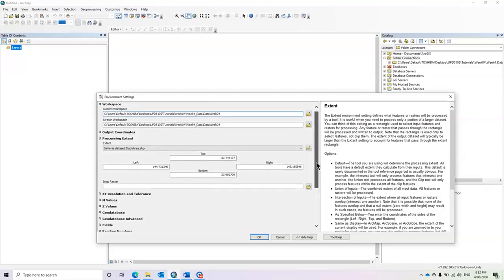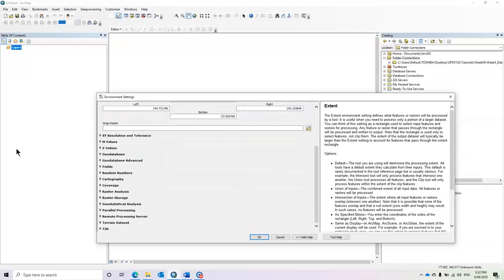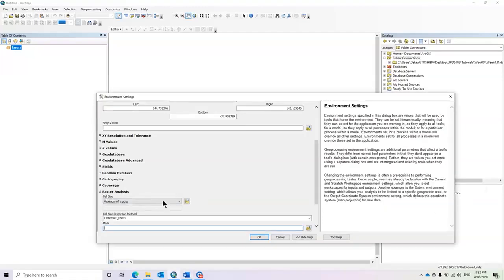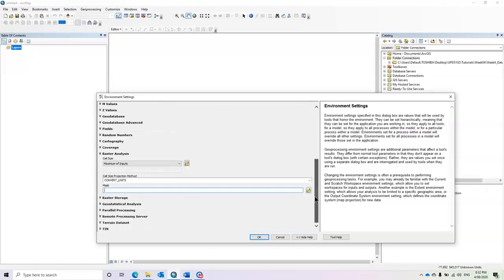Now I can scroll down and go to the raster analysis. Here I will specify the cell size of my rasters.